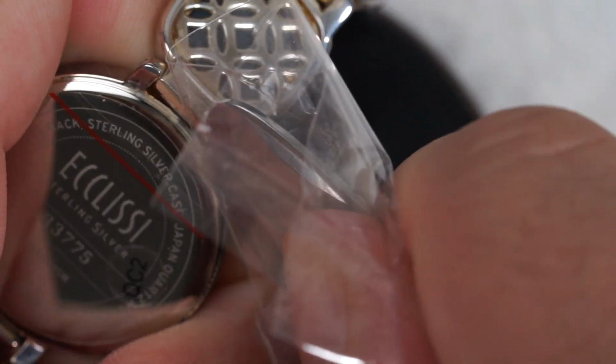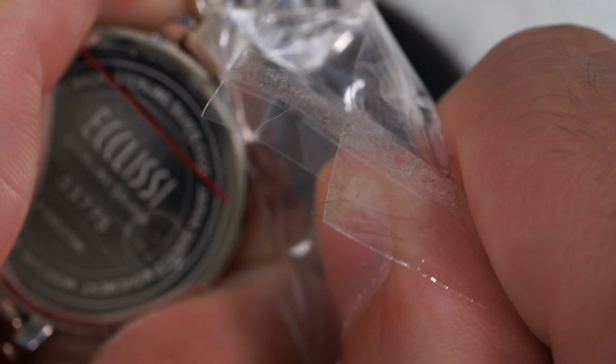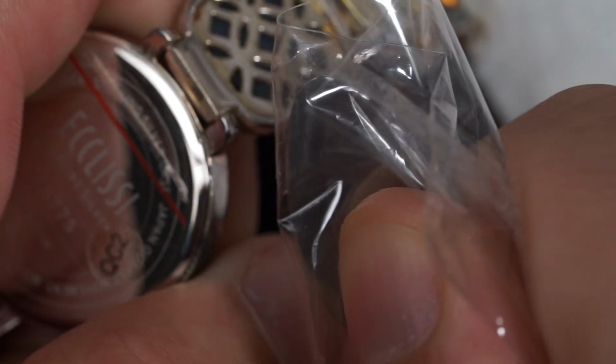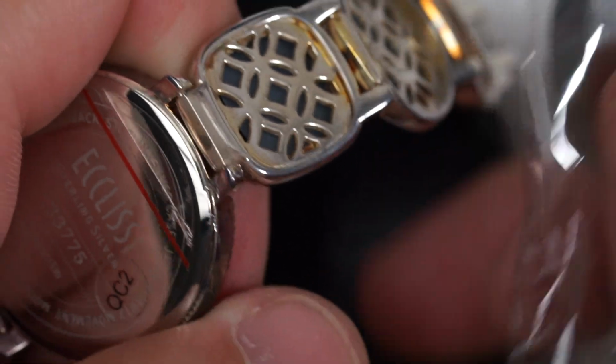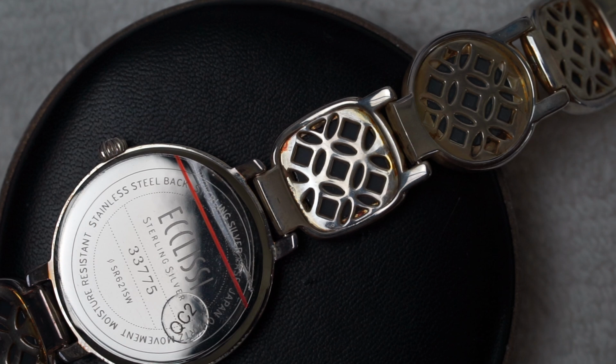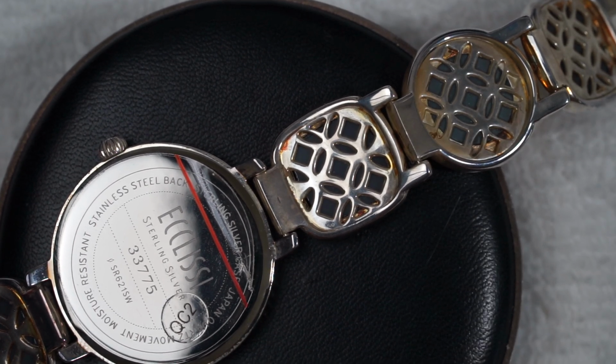But yeah, we just want to get under the lip. I think I'm getting this on camera, am I not? Yeah, under the lip, and then whoop, pry. For some reason that's not working though. What am I gonna do? I think I'm gonna not use plastic because I think it's just too much thickness.